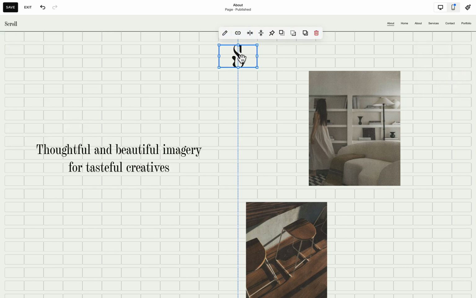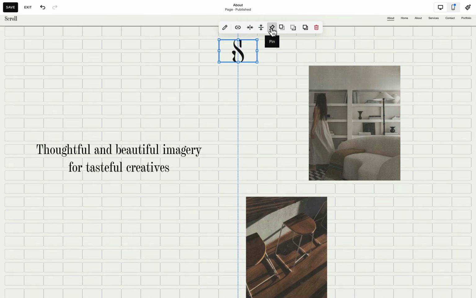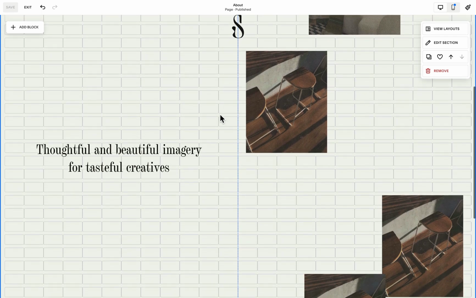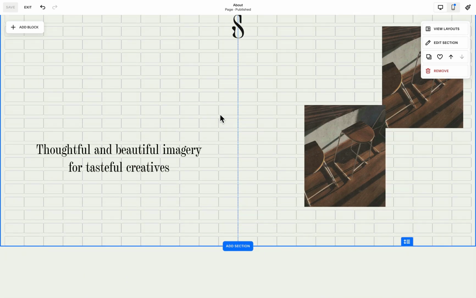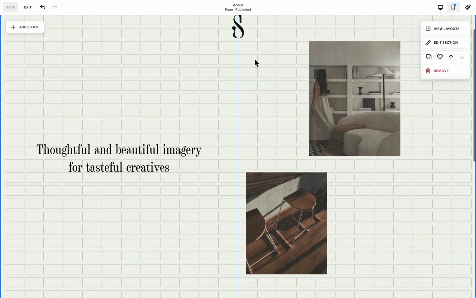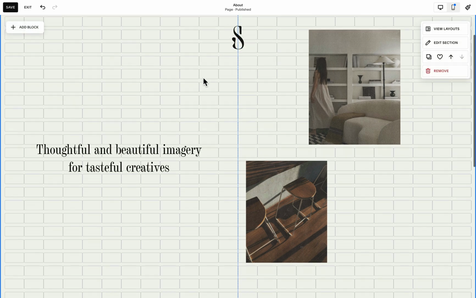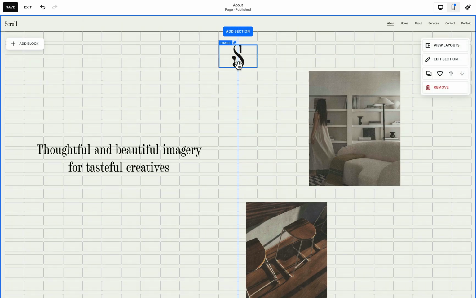On the other hand, for this image, I actually want this to be pinned at the top of the screen. And so when I click this pin icon, I will use this top default option. Once I do so, even if I scroll through the images, it will stay pinned at the top. If you wish to have some offsets at the top, so it's not really at the very edge of the screen, we may define the offset. So I can assign like 32 pixels, and notice how we have this breathing room at the top.